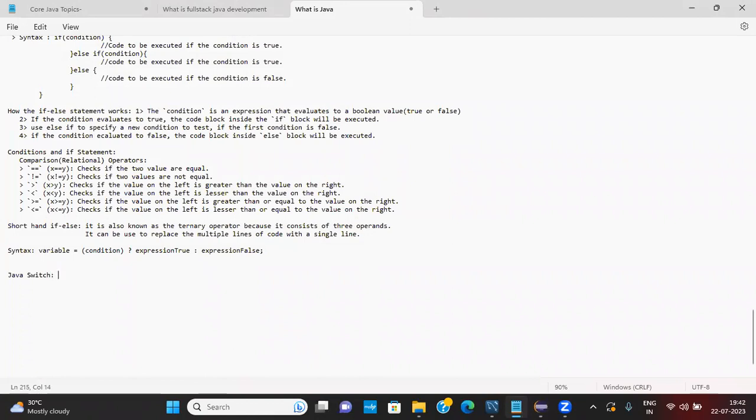In Java, the switch statement provides an alternative way to make a decision based on the value of an expression. It allows us to execute different code blocks based on the value of the expression. First let me give the description, and after that I will come to the example.